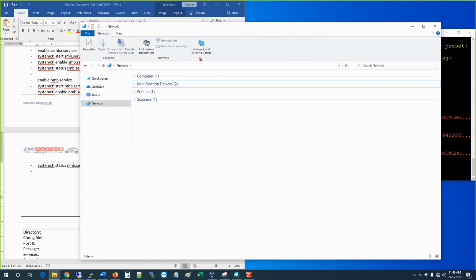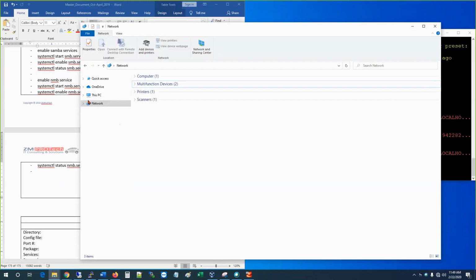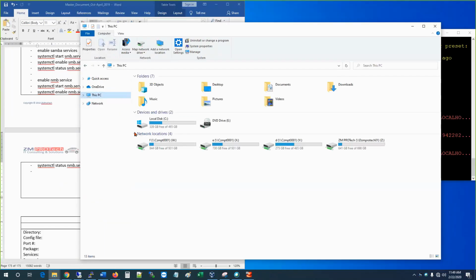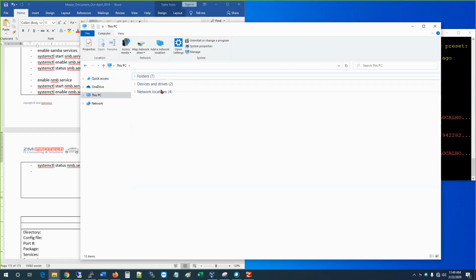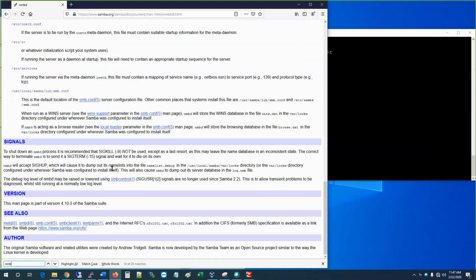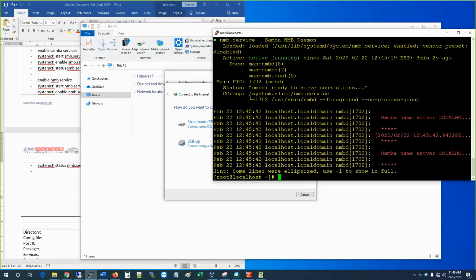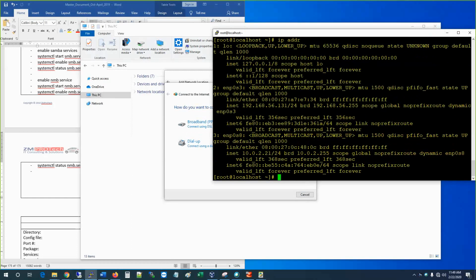So what you're going to do is go into network and the network and sharing center. Let's go in here. Okay, click on PC here. I'm going to hide my stuff here. And then go on top, it says add a network location. Click in there, and you go next. And then you have to put in the IP address. So this is the IP address you need.